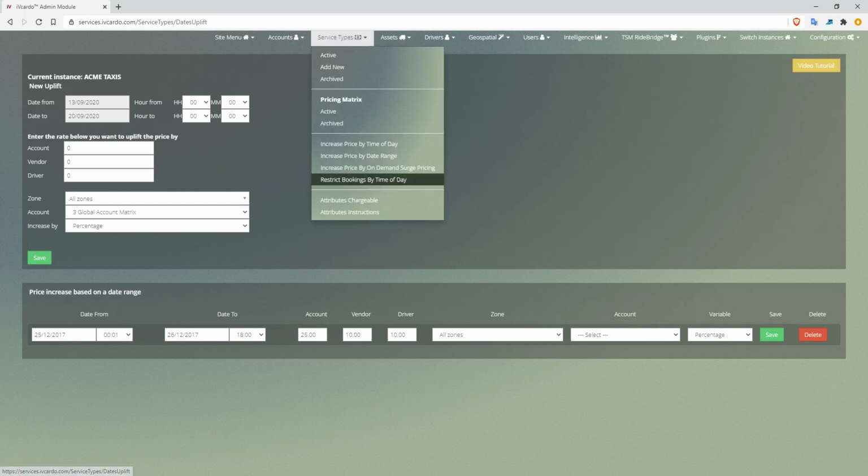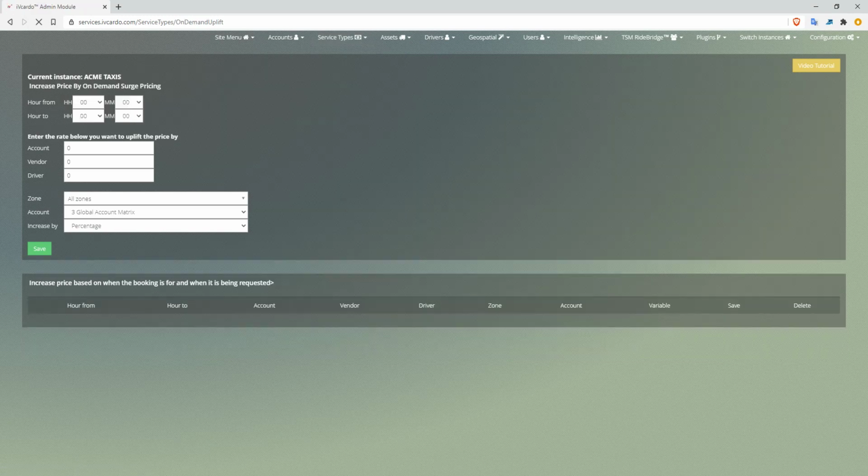The next one is increase price by on-demand surge pricing. The closer to the time of booking that somebody is making the booking, you can affect the price. So you would build out some variables here.